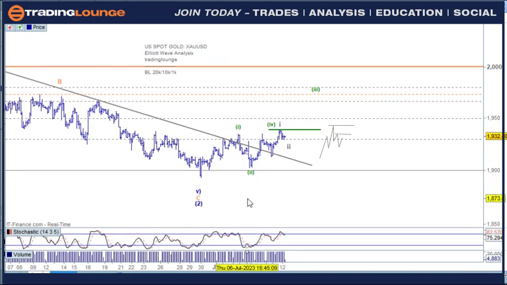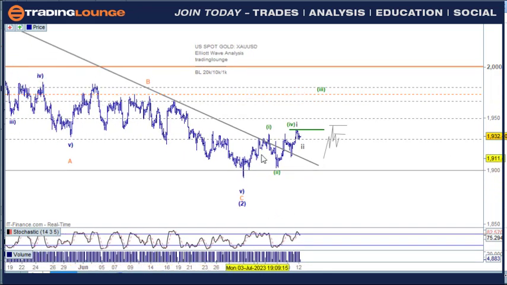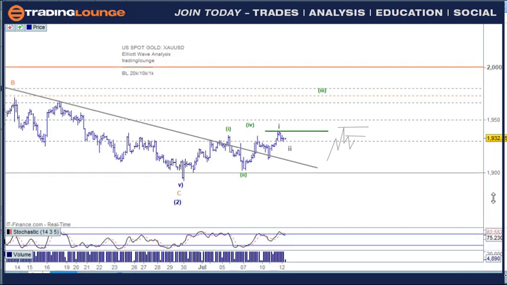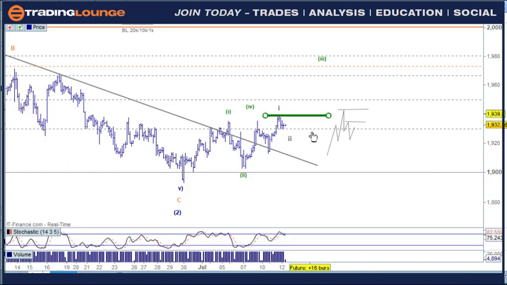And then what we wanted to do was, because it was a bit messy here, it was possible that this move back up here could be a wave 4 in here as an A and a B and a C wave here. So we weren't prepared to go long based on that. And we also wanted to confirm the dollar, and we started to confirm the dollar yesterday. Well, actually confirm it over the last 2 days. So like I said, we could go long in gold 2 days ago. But I just wanted to be a little bit sure, so we're going to use a pattern like this here.